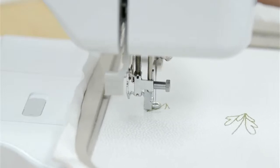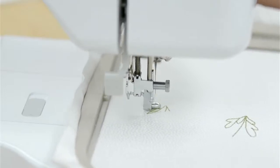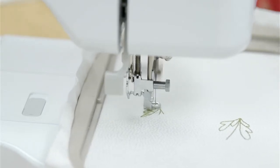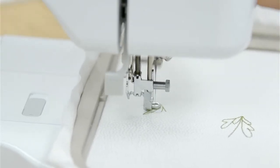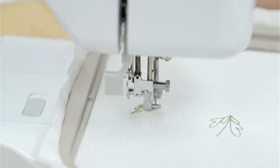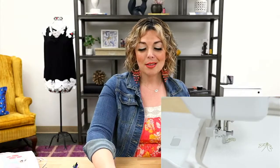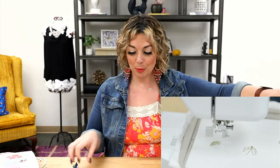Look how pretty. One of my favorite techniques that we have is this bean stitching. And the reason I like it is because of the difference in ply and the movement of the thread. So this is the same type of embroidery thread that you always see, the same thickness, same variety, but it is digitized to have a look that makes it multiple plies. So anywhere from 3 to 8 plies, that means it repeats in that digitizing so that it looks like a truly hand embroidered effect. Now I have my first machine step complete.